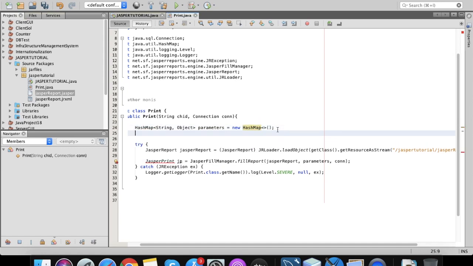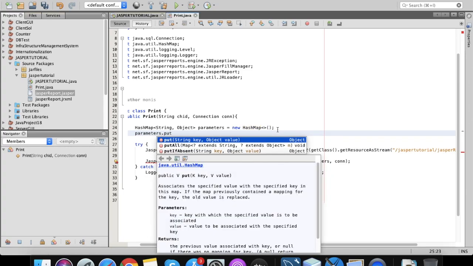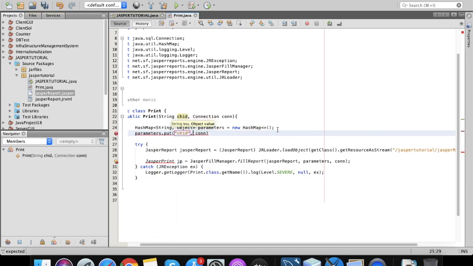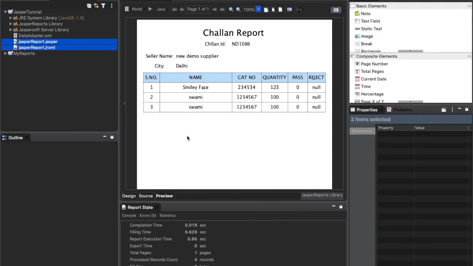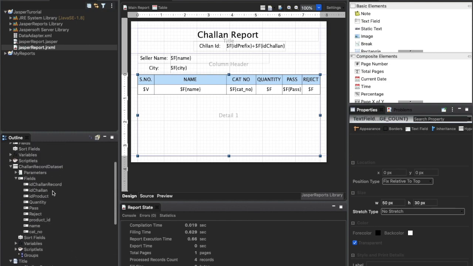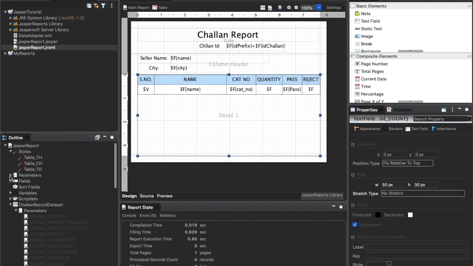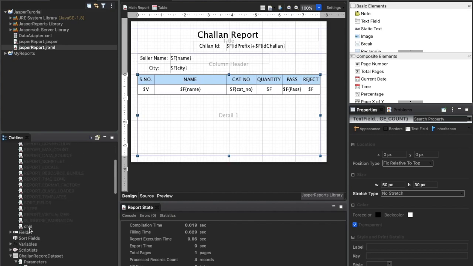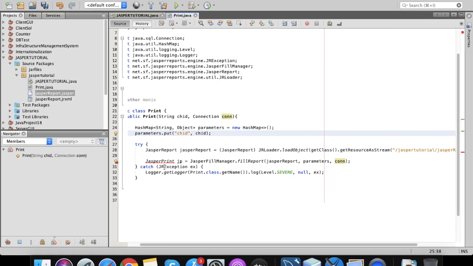Import it and put chid, and we will pass the string value. Keep in mind that the parameter name that you gave here in the main report, ch small id, should be the same, ch small id.